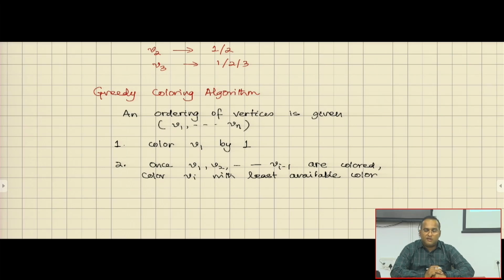Least available color means we check whether 1 is available, whether 2 is available, right? And how do you check? We check with the neighbors of Vi whether they have received this color. If they have not received it, then you just give it to Vi. If all the neighbors of Vi have received the colors, then you just give a new color to Vi, right?